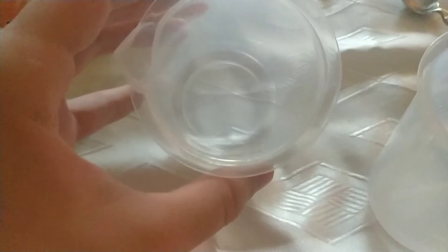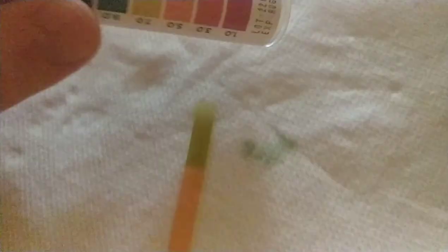Now we'll move on to the baking soda. Here we have the saturated baking soda solution. I'll take one milliliter and put it into the beaker. We'll take the pH strip and test it. This one is a lighter green than the previous one. Comparing it to the chart it's about a seven, maybe a bit more. I give this one about a 7.5 since it's greener than the antacid strip.